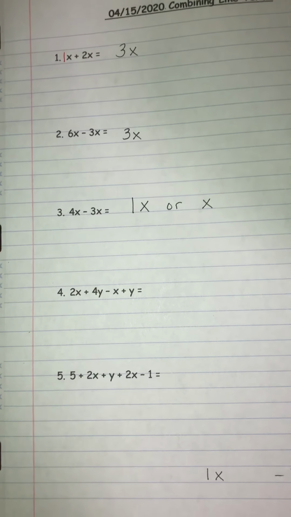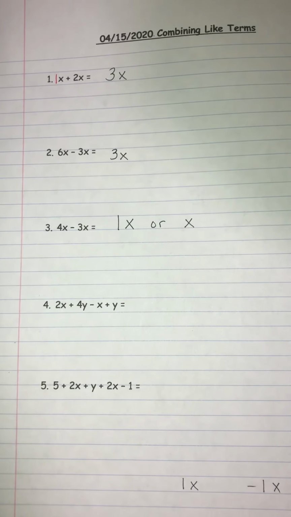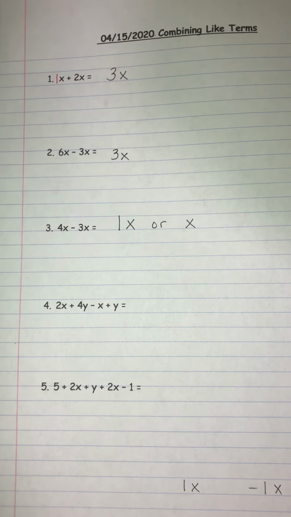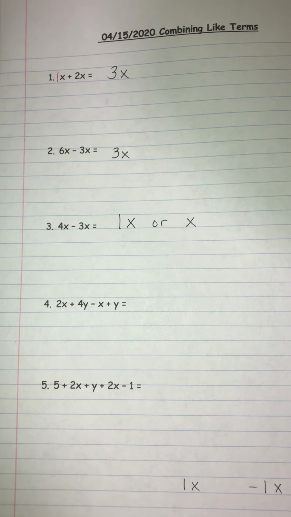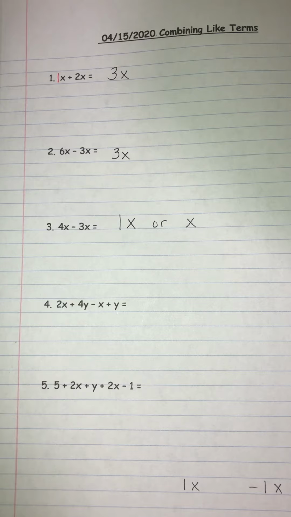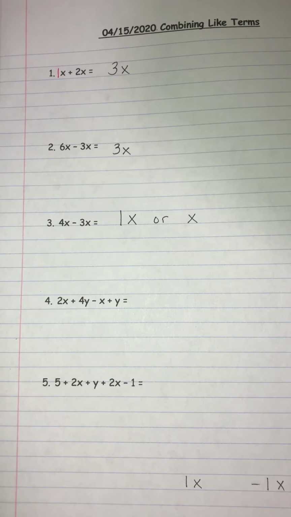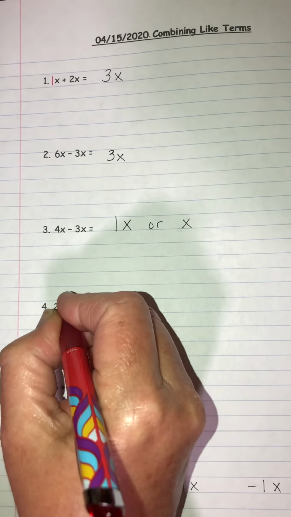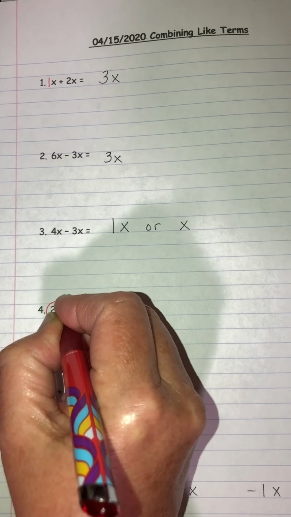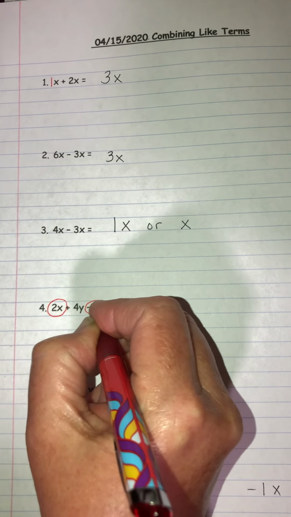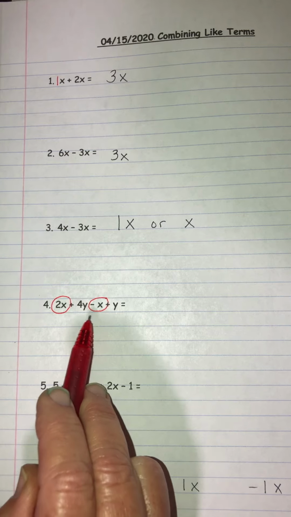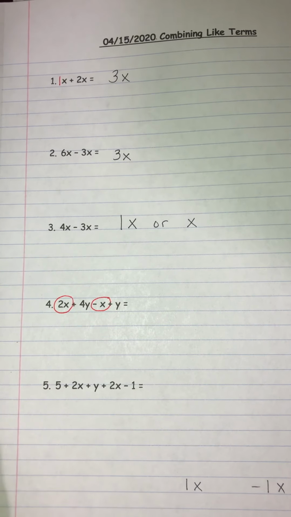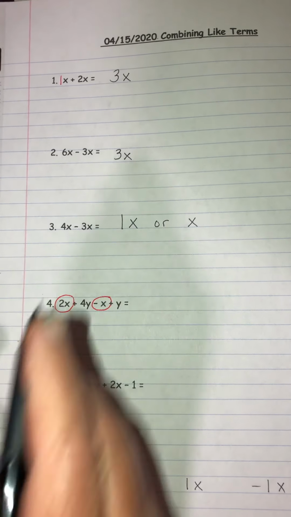So I've thrown in some different problems down here where I can show you how you could do it if you have a really hard time when you go to do the exercise for today. So what I do in class a lot of times, you'll see me circle the like terms. And you notice I took that x with me, the minus sign with the x.